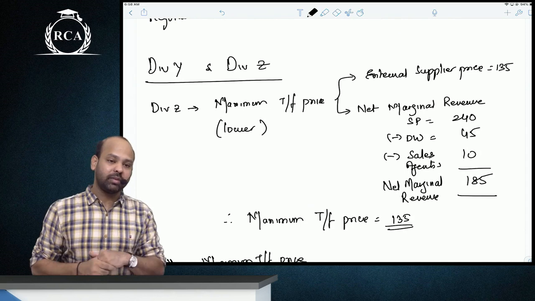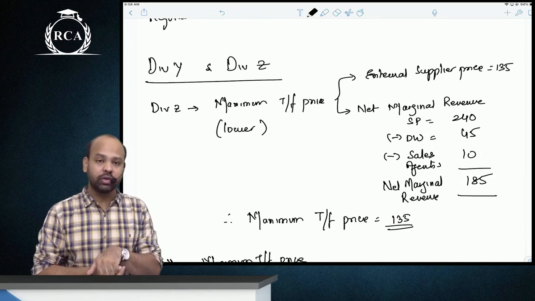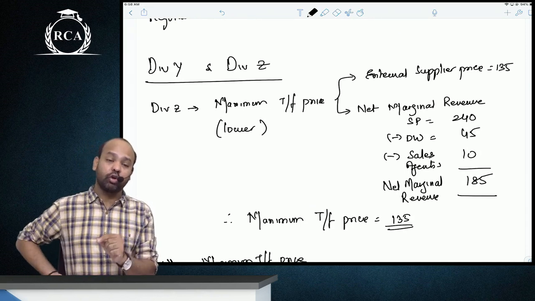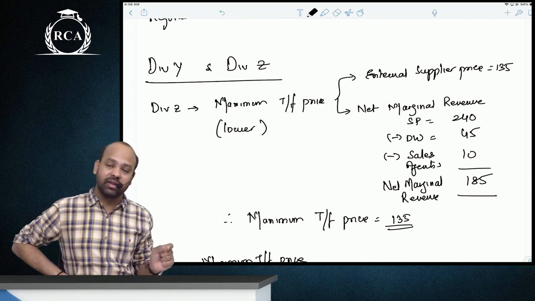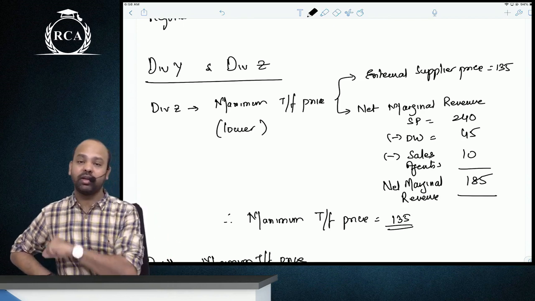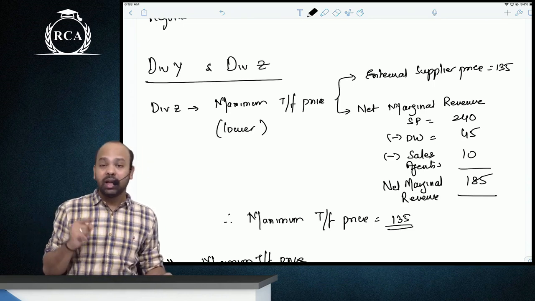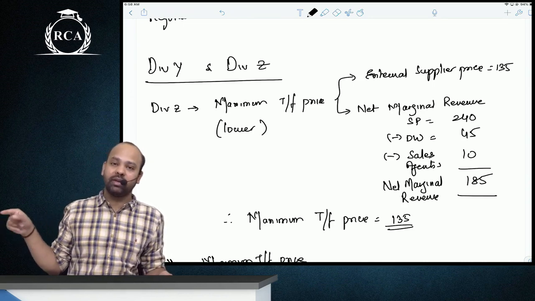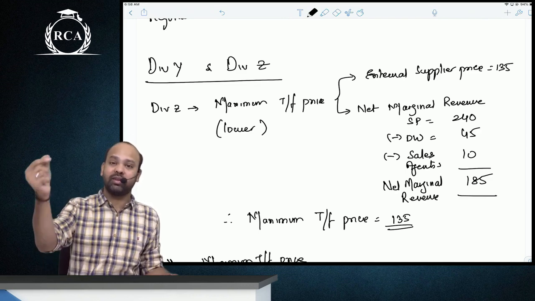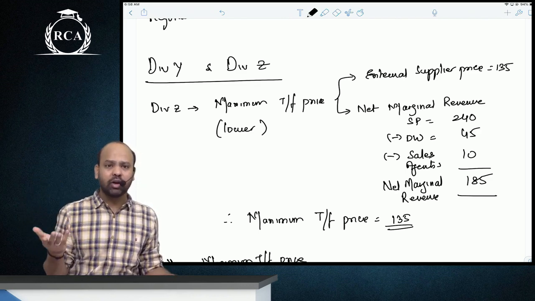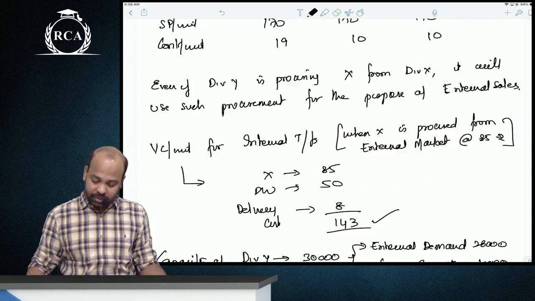What was the ICAI answer, Beta? Not to add to your confusion, they said if division Y can procure it at 70 rupees from division X, they can use that and transfer it to division Z. But my question is, Beta, even if they do not transfer to division Z, don't you think they will use it to sell externally? They will have a higher contribution. Opportunity cost will be more, guys. This is why I presented this, guys.